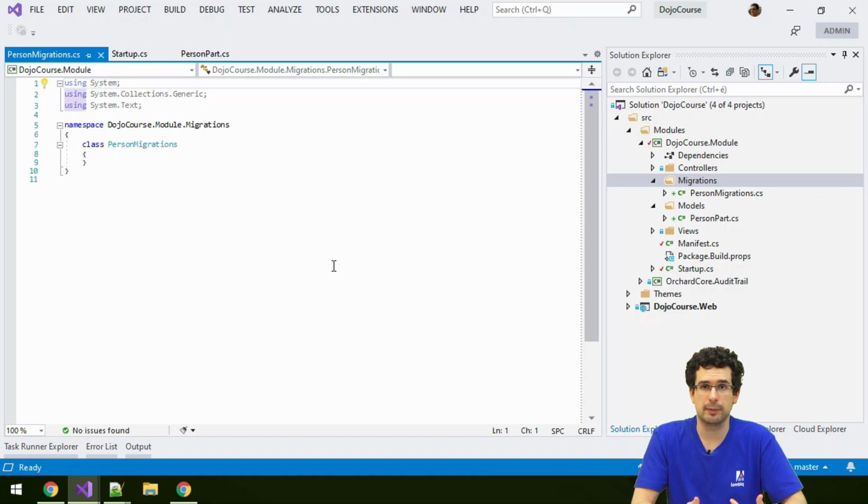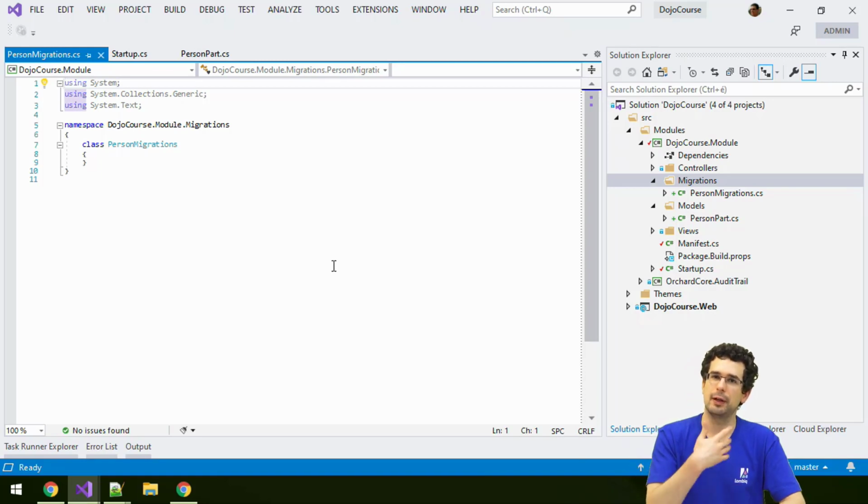And there is a nice mechanism in Orchard to make that automatic, and not just automatic, but also versioned, so you can make incremental schema changes in subsequent versions of your module. The migrations classes are for this. So, without further theory, let's look at it in action, and we will understand everything in detail when time comes.